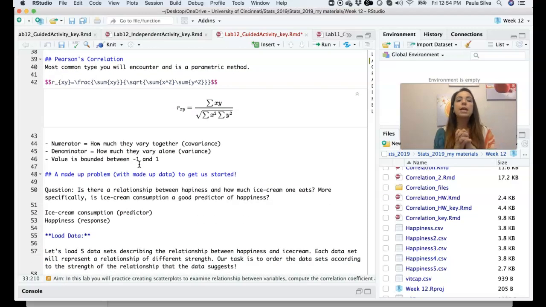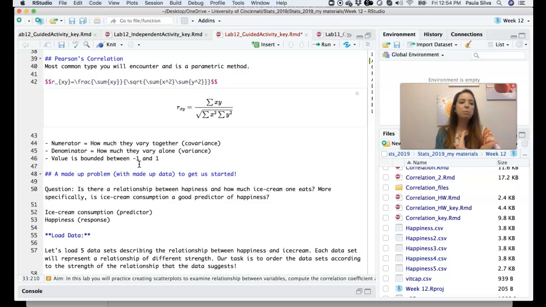So we worked in the lecture portion with Pearson's correlation, which is that correlation that estimates that R value in the sample, the correlation in the sample, which is an estimate of the rho, which is the correlation in the population.